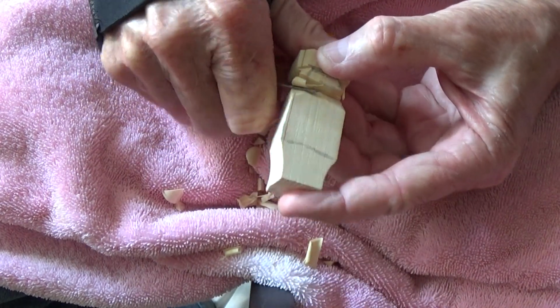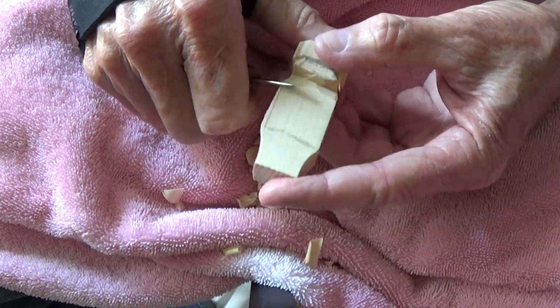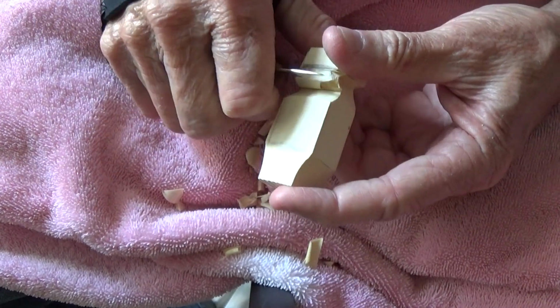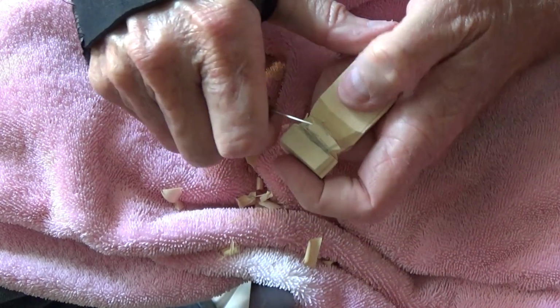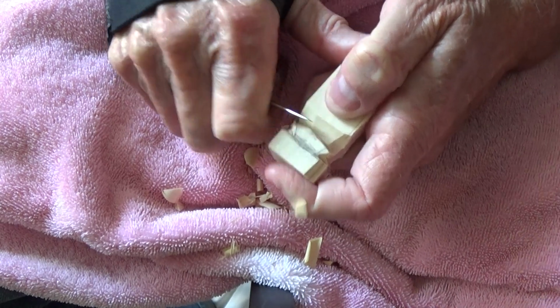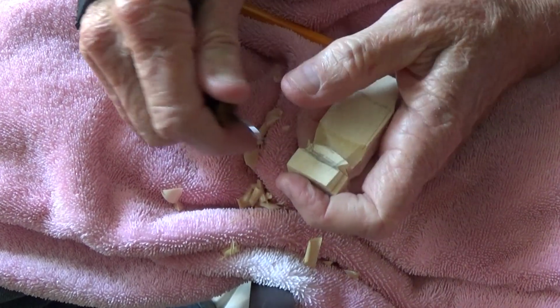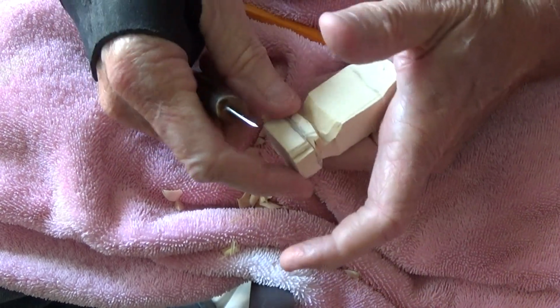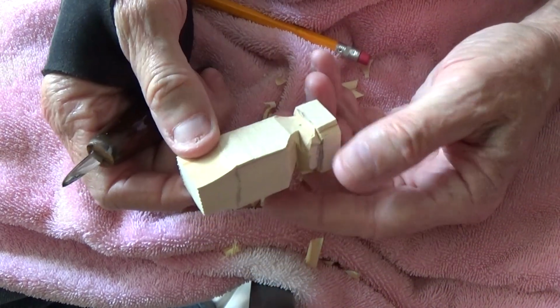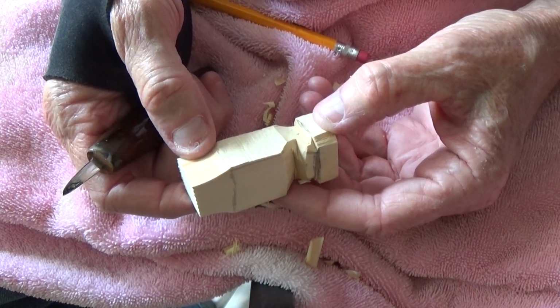Now, just come a little bit more. Excuse me. This is just creating a little figure on a stand, in other words. Just like that.